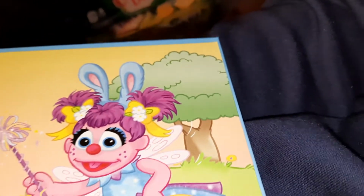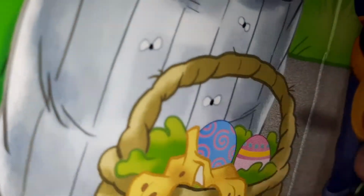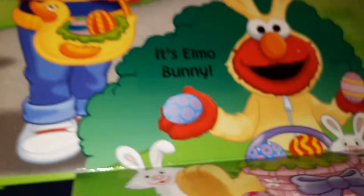And I can't get it open. It won't open because I ain't got no fingernail. I can't open it. Let's see if we can get it. Somehow we got to get it open and find out who it is hiding behind there. See, it doesn't let you turn a page. See if it did. Here it is. So who is it? Oh!